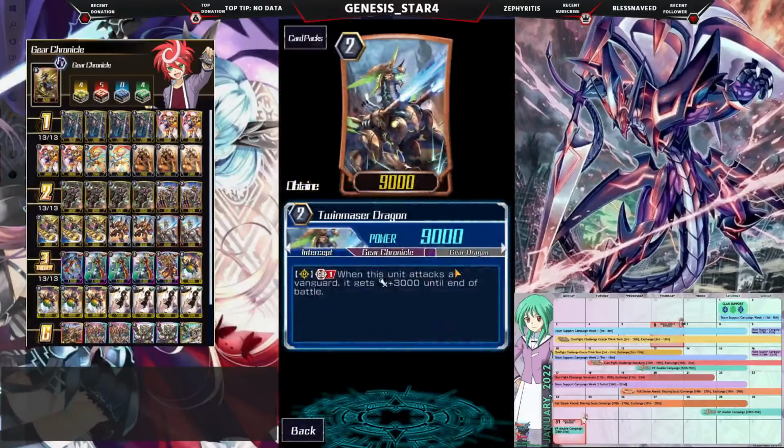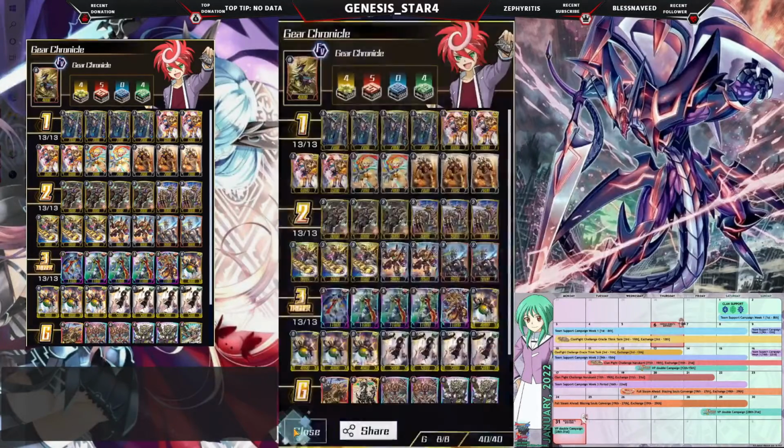And then, of course, to round it out, we're running 2 copies of Twin Mazer Dragon, which is the 12k attacker. Unfortunately, you do got to be at GB1 to get the effect. But again, that's not going to be that hard since this is a stride heavy deck. He's really in here just to help with some numbers come late game, because you'll find you're not going to be able to get too high, especially in mirrors where your grade 1s are just going to be gone.